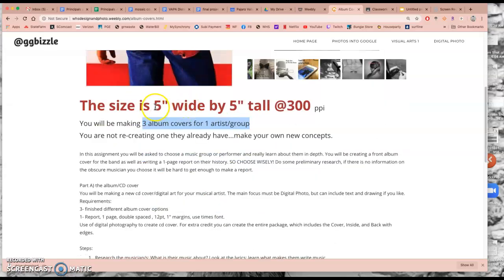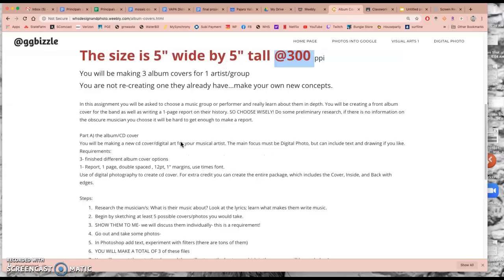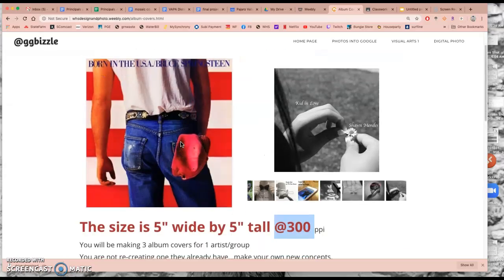So normally we do this all in Photoshop. You'd make it 5 inches by 5 inches at 300 pixels per inch. You'd be able to do all kinds of cool stuff in Photoshop. You're not going to do that necessarily. I'm going to talk briefly about this Bruce Springsteen one because in class I would have presented about it and just talked about it. Mainly I chose it partially because you probably have never seen this album cover, most people at our school, and it's got a definite vibe to it.